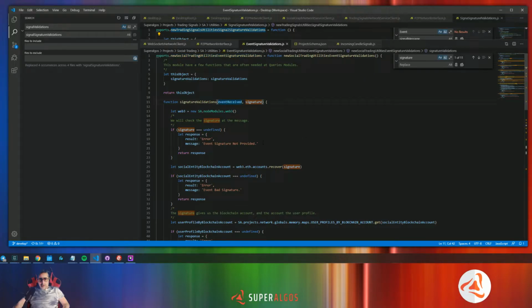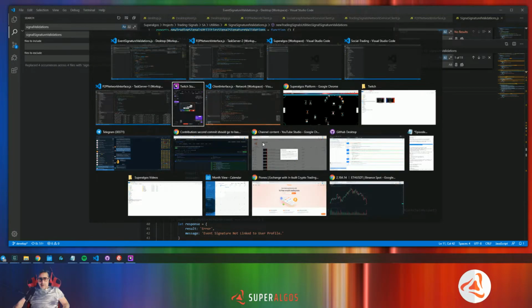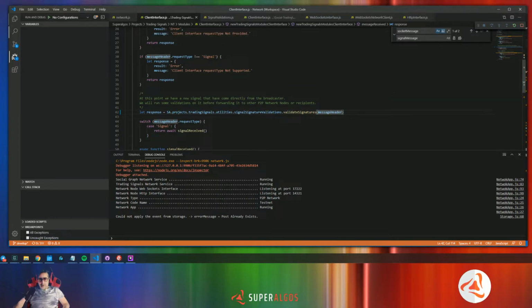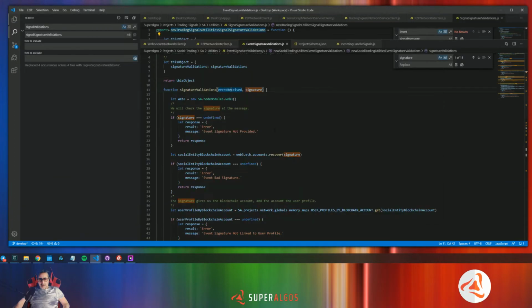Because here we are sending the event receive. And here we are sending the message header, the request message header. But I don't really need this to be exactly the same.